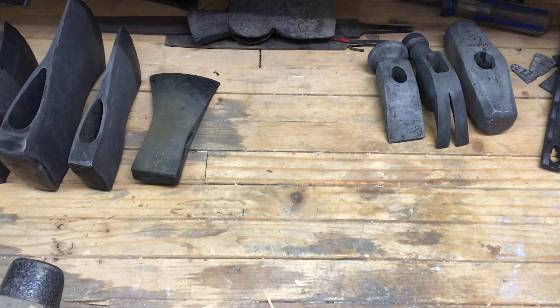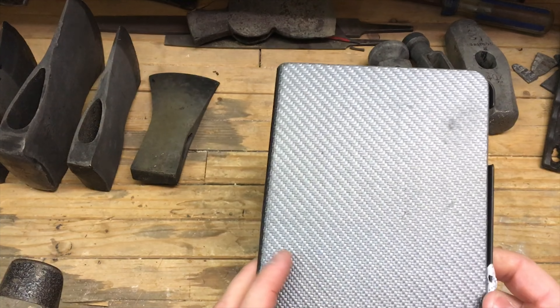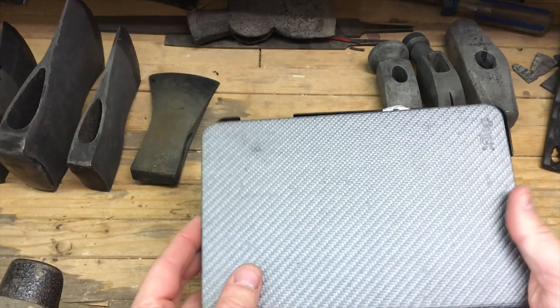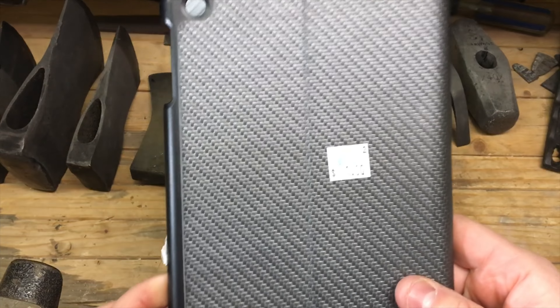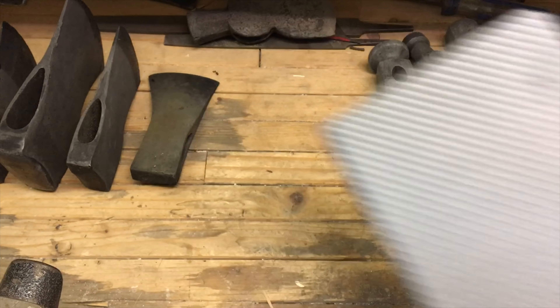Then I also got — I recently got an iPad mini, a used one, and I wanted a case. I thought I'd see if there was one. It's got a little funny scuff, so I'm going to see if I can clean those up. But for a dollar, I thought I'd give it a try. Nice subtle case.